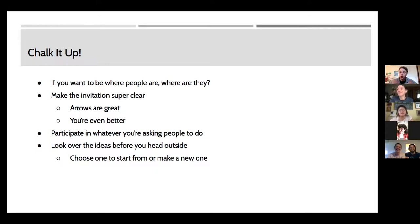And then also what I was saying earlier, participate in whatever it is that you're asking people to do. If you're asking a question, answer the question yourself. If you are drawing something, draw something yourself. I think that also is generally for the goal of tactical urbanism, thinking about how you think about the space is important before you can really consider and understand how other people are too. And then building that power, ideally.